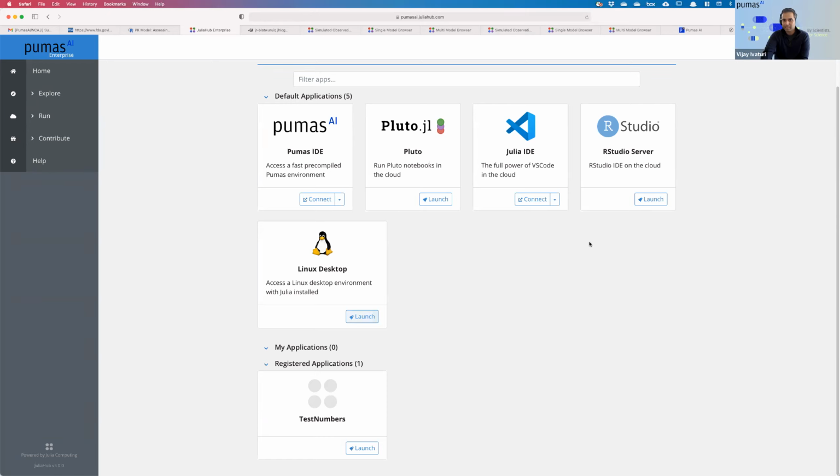So this interface can be available within your own company.juliahub.com or whatever, or if you want us to manage this instance for you, we can do that also. Or if you just want to run Pumas for a few months or a few days, you can just log in and pay per use and move on. So a lot of different flexibility that we are providing.